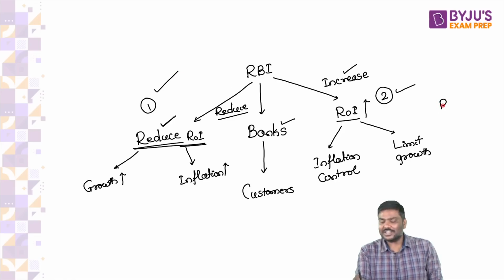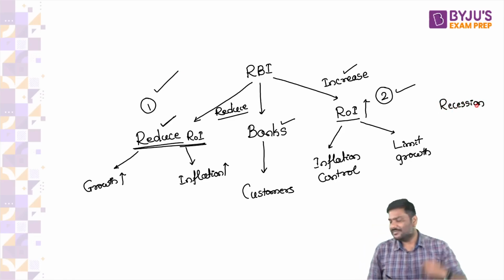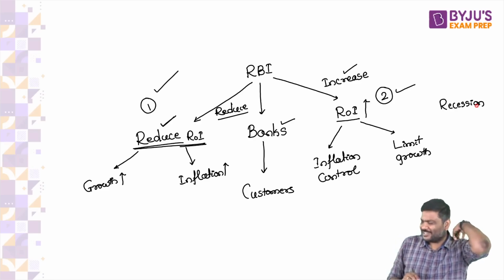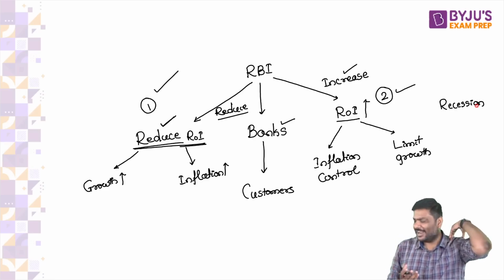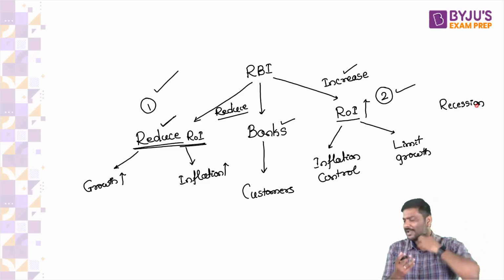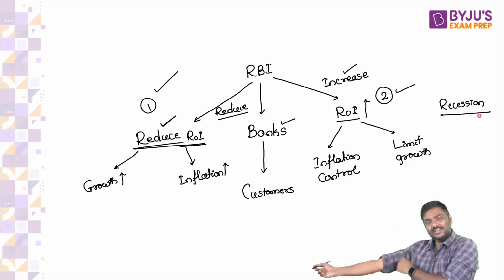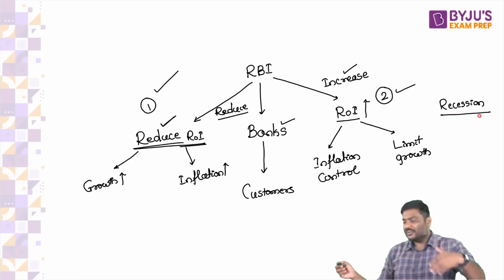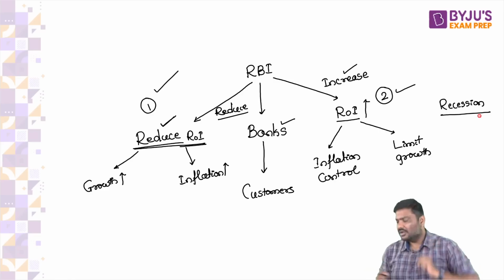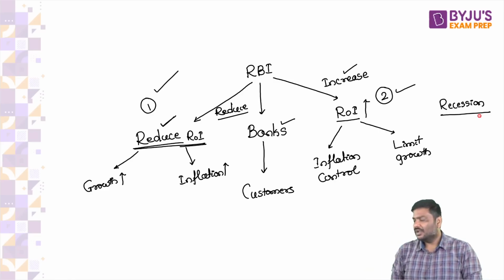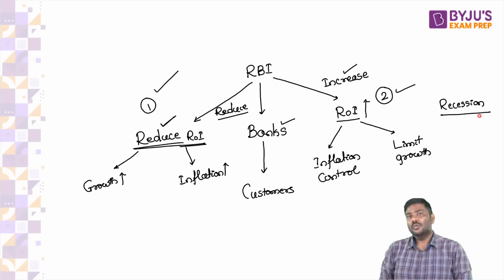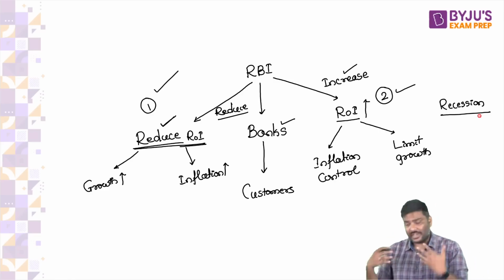If there is a recession, what is the demand for goods and services? This should not be very difficult. I don't understand why some people are making a mistake. Demand for goods and services is already low. What about production? Production is already low. What about the unemployment rate? It is very high.